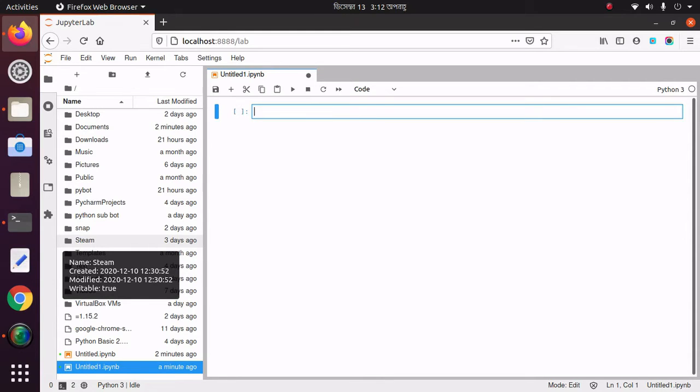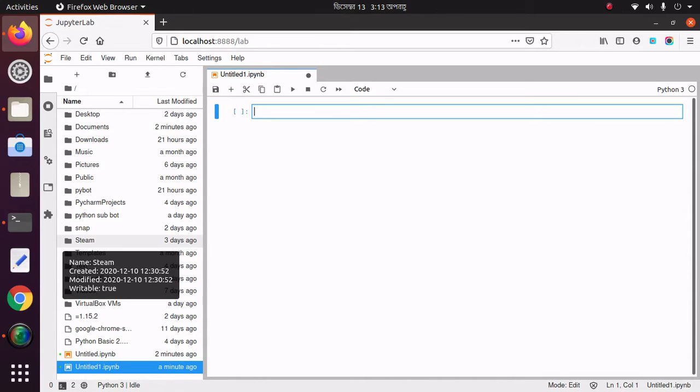Our first data type is integer. Normal numbers like 1, 2, 3, 4, 5, 6, 7, 8, 9, 10, etc. are called integer data type or int.